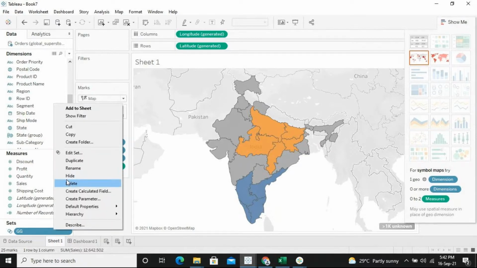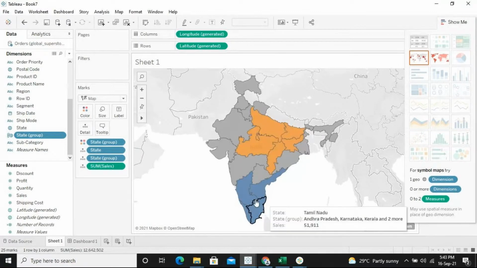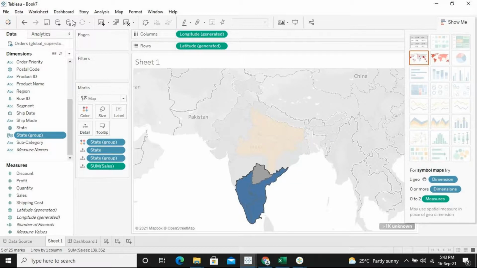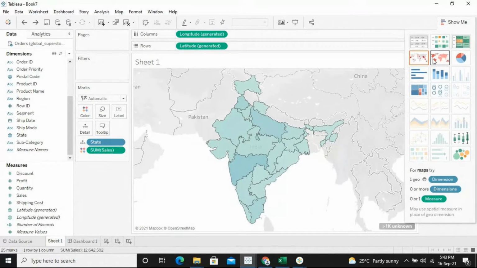Sir, can you do that again, sir? Yeah, I'll just do it. See here. Just right click and delete those groups. So go back. See, previously I was in this place, symbol map. So now I went for the maps, just maps, so that I'm getting this type of changes for the same map. In symbol map, I can't execute that type of differentiation. It will be a little difficult to execute. So that's why I went to the maps view.